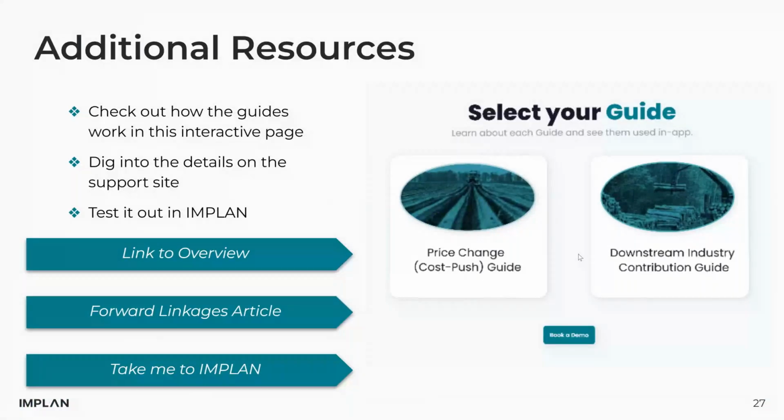We have resources available from our marketing team that kind of walk you through this. We have the article on our support site about forward linkages. You can just check them out by playing with them in IMPLAN. Anything you want to do. If you have anything that you want to chat about, maybe a test use case or things like that, we're still learning about the cool ways that we can use this. So we love hearing from everyone about what you're doing with it and what you're able to kind of see when you do some analyses on your side.